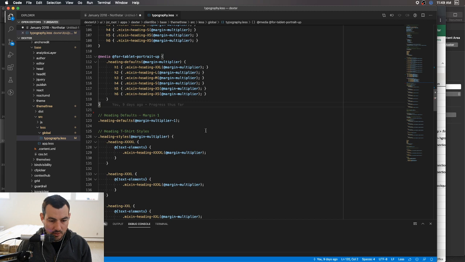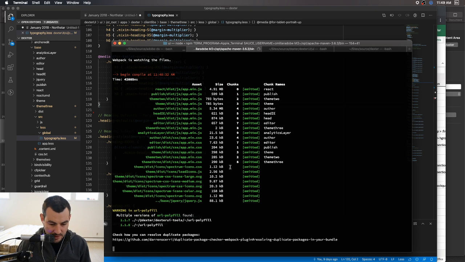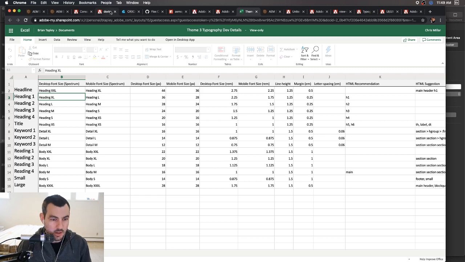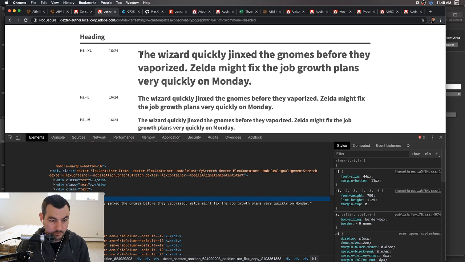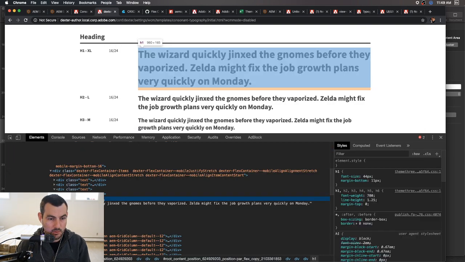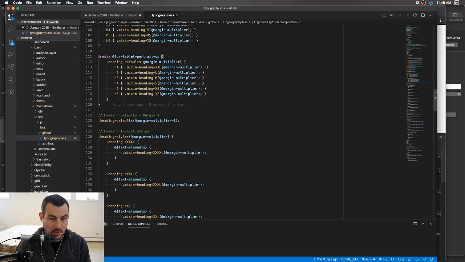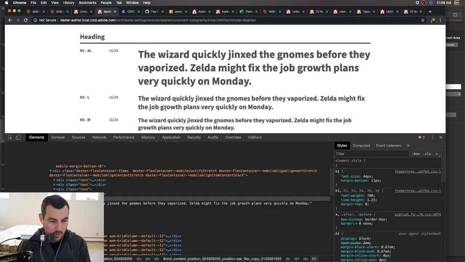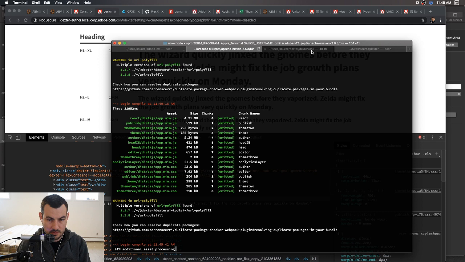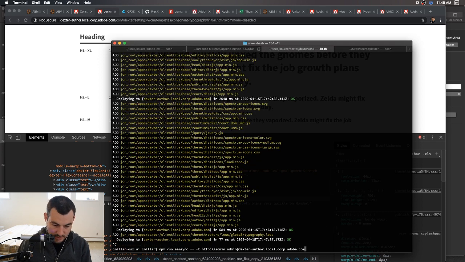So what we wanted, this goes back to that whole decoupling. Okay, cool. It built it. So let's refresh this. This should shrink down. Why did that not shrink down? We have 44. That's interesting. Let's find out. For tablet portrait up. Got it. So we can do that. And wait for it. We're not syncing. That's another problem.